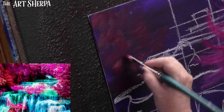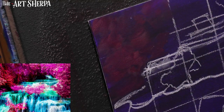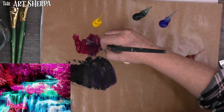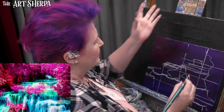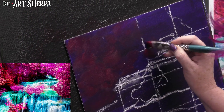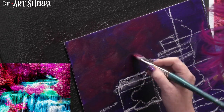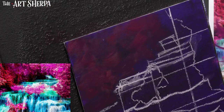right, to the direction of the leaves yet, because this is what's called an underpainting. There's a lot of structure that happens in a painting that begins before you ever paint the actual painting. I sometimes feel like the actual acrylic painting is about the last third of it. This all is just the fun lead up. So we've got this here and you can come up here and you're just laying down that first layer of magenta. And we've got this great dark purple space that we've already laid in. So we know that's there.